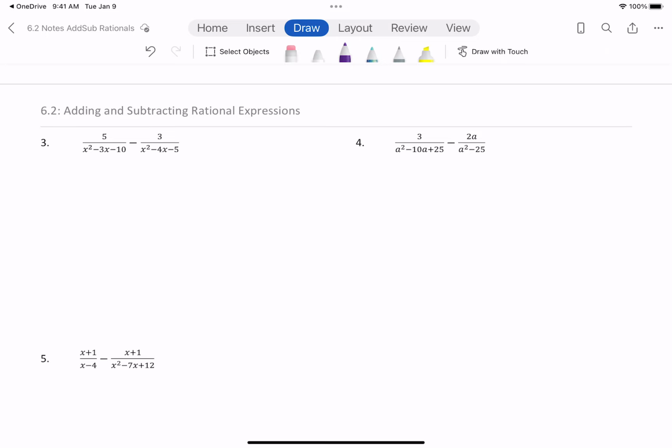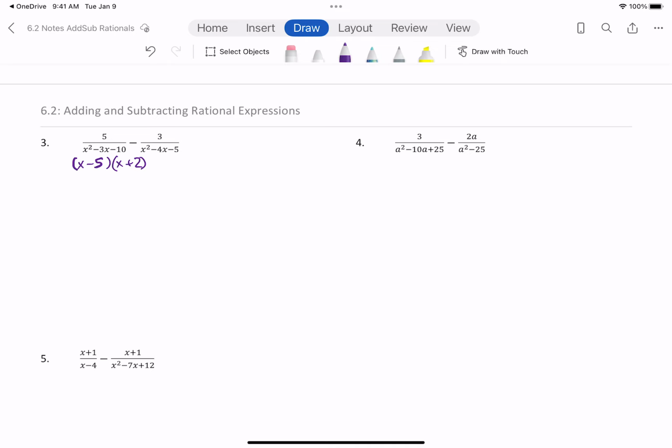We have a trinomial with a equal to 1. So we know we have to have x in both of the first spots. My c is negative 10, and I'm trying to add to negative 3. So I'm going to need a negative 5 and a positive 2. Now, if you need to do that work, just go off to the side and make sure you can do that, because you will need to be able to factor these things.